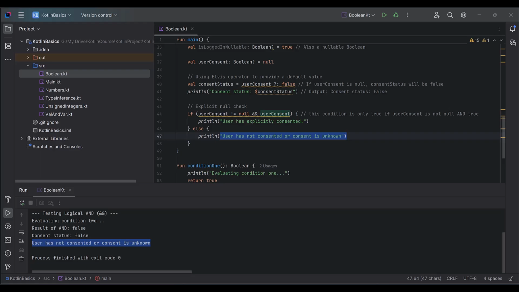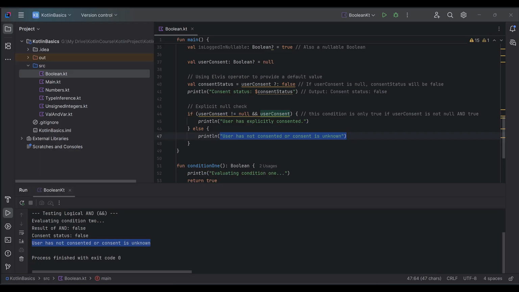However, this doesn't mean Kotlin is less efficient. The Kotlin compiler is very smart. At runtime, for efficiency reasons, the compiler optimizes these object types. For example, a Boolean in Kotlin is typically compiled down to Java's primitive boolean type in the resulting bytecode whenever possible. This optimization ensures that your Kotlin code runs just as fast and memory efficiently as equivalent Java code, while still providing the convenience and type safety of an object-oriented language.